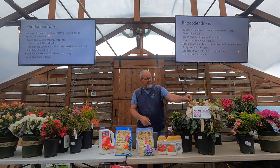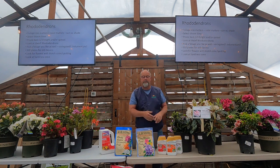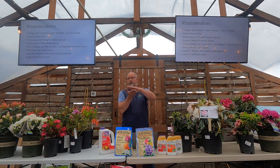There's very few that have anything but those colors. But she's kind of passed the leaf around and it feels like velvet if I touch the bottom of that. When the leaves come out, they've got color and they're totally covered in indumentum. As they mature, the top rubs off, but I've always left with that velvety coating on the bottom. I think they're really cool for foliage, but I think what humans have found out over the years, when I have that indumentum on there, I've got really good bug resistance. So if I'm looking for something that doesn't get lace bug on the bottom, root weevils don't like those nearly as much. Certain bugs that attack our rhododendrons, that's kind of a built-in, a little protective layer there as well.